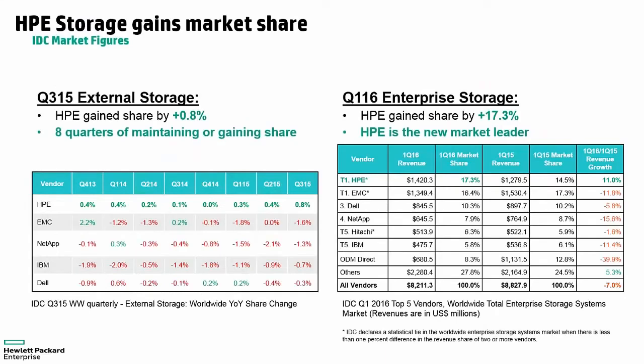So a little bit of marketing information. I'll try to limit this, but it really gets into a conversation about how HP's been gaining a lot of market share. I'm not going to cover hyper-converged or other storage offerings today, but a lot of it has been 3-PAR. If you notice, we're actually #1 in enterprise storage. We've actually surpassed EMC VNX as the primary mid-tier solution out in the marketplace today, and we're growing quarter on quarter. Last I checked, we were approaching 40,000 3-PARs in the field, and we know that because the vast majority of those 3-PAR systems will actually phone home to us, so we have telemetry and metadata on what each one of those systems is doing.